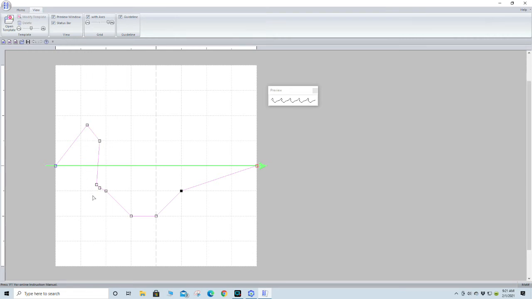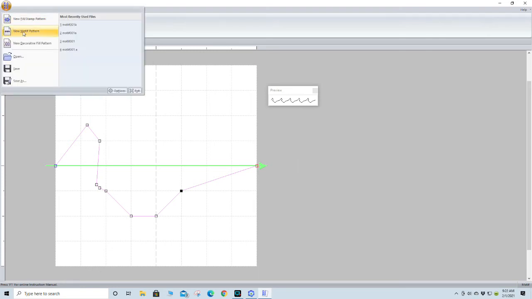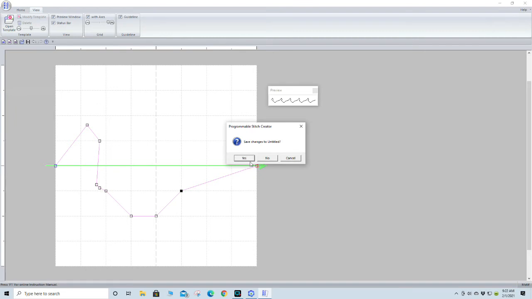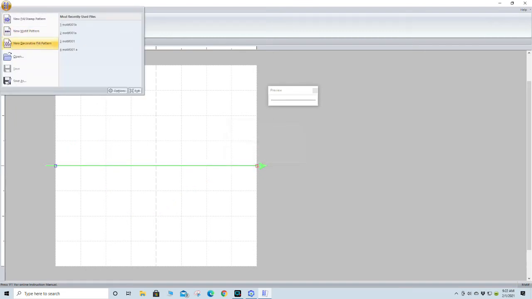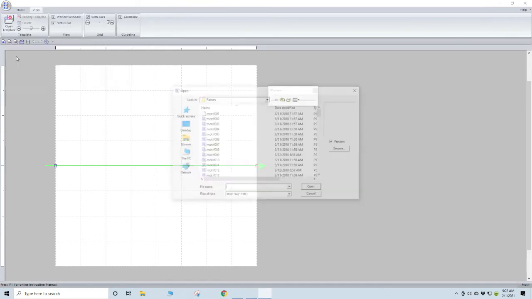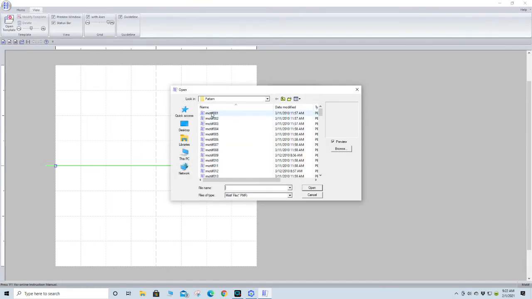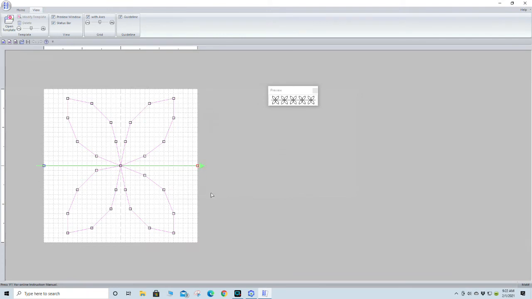Right now I was just looking at that, but really I think as a beginner, the easiest thing would be to go ahead and not save this, but actually open up the Motif Stitch that we were using already. There it is. And this appears to be pretty much the grid that they used. So let's play with this one.